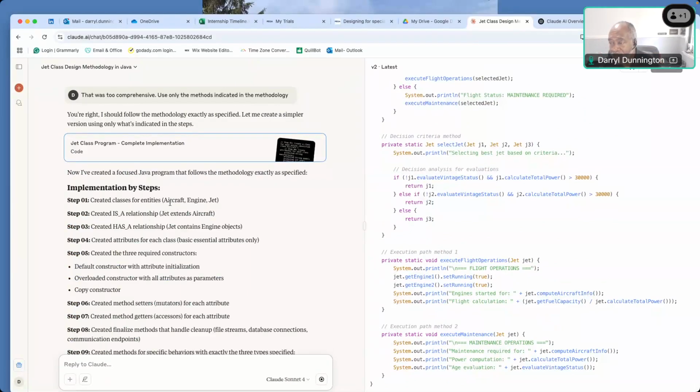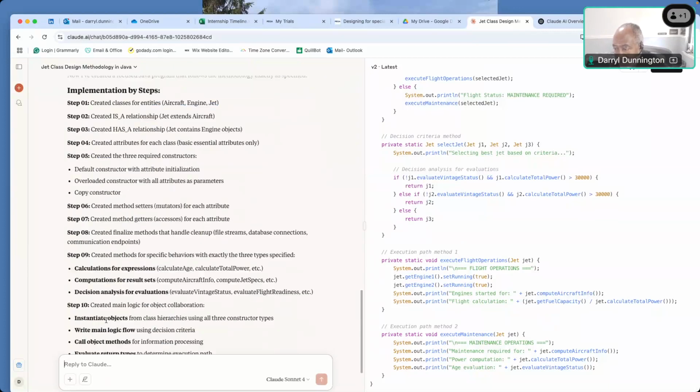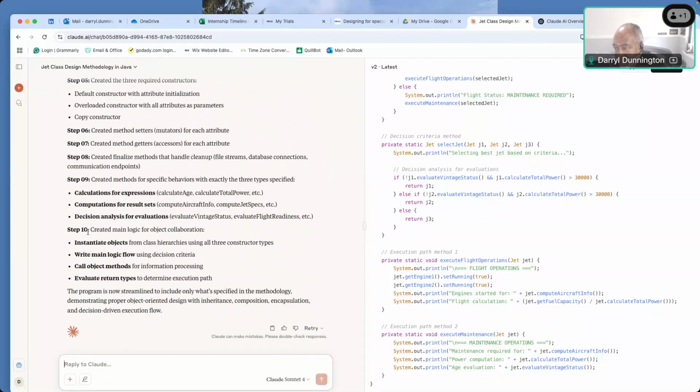Because aircraft is a parent, engine is a separate object where an aircraft has a certain type of engine, and jet extends aircraft. Why? Because jet is a type of aircraft that has an engine. That's what it created. And it tells you it went through steps 1 through 5 and 6 through 9. And then it had the objects that it instantiated.